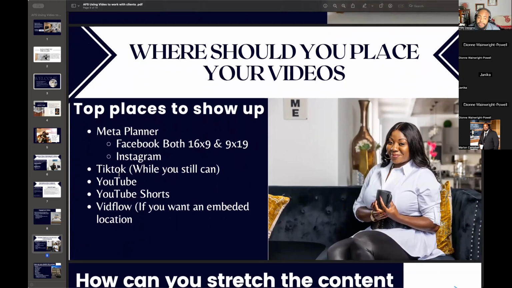And then where should you place your videos? Placing your videos is very important. So different ways that you can place them. So Meta, everybody in here, if you're not using a Planoly or a scheduler or Later or something of that nature, you're going to use a scheduling app on Meta, which is free. So on Facebook, you want to do the 16:9 or the 9:16. I typo'd there, so it should be 9:16. So 9:16 is just the vertical one, like a reel. And then 16:9 is just your standard landscape video.